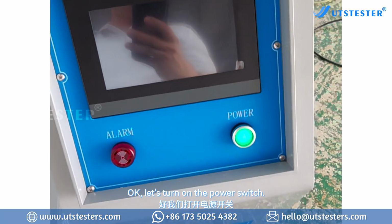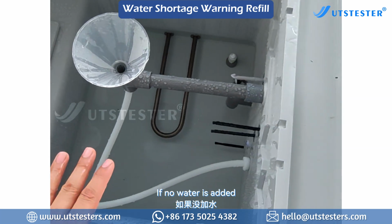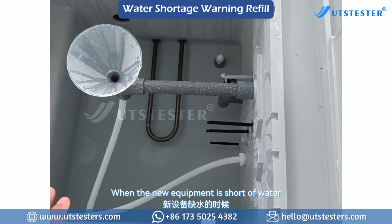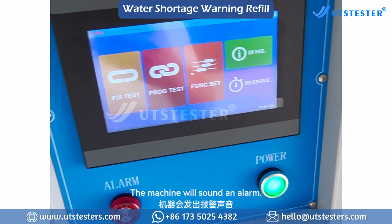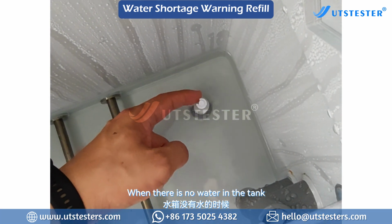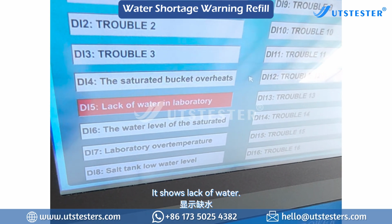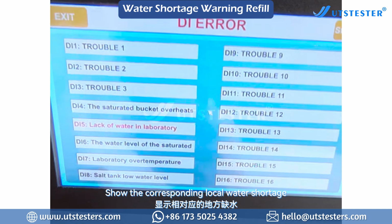Okay, let's turn on the power switch. We are adding water now. If no water is added, when the new equipment is short of water, the machine will sound an alarm. There's a water level sensor. When there is no water in the tank, the sensor sinks. It shows a lack of water and displays the corresponding water shortage.